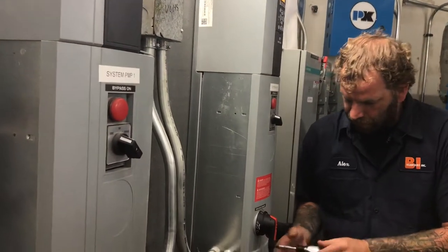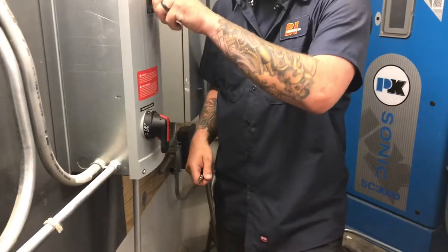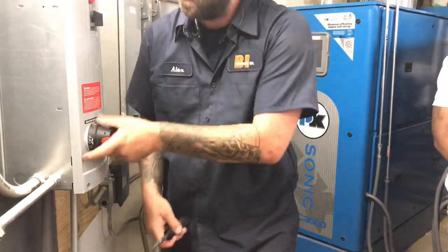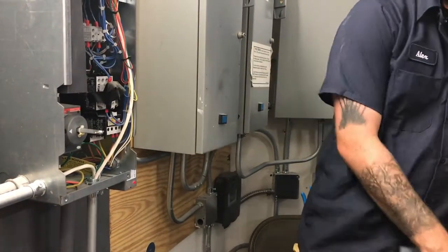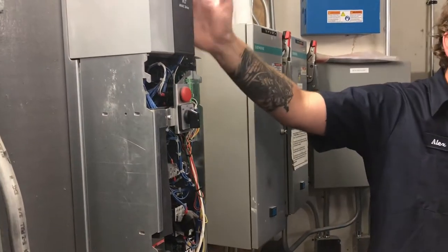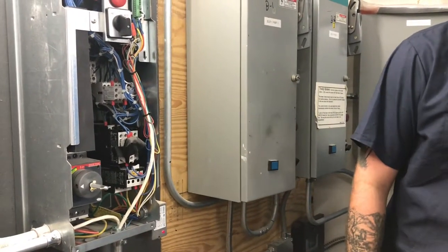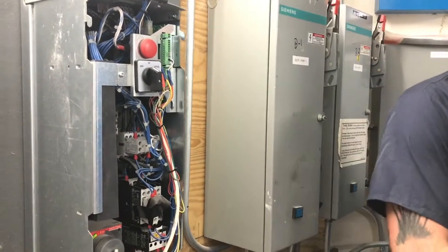Yeah, basically what's going to happen is your power is going to come in through here. It's going to go up over on this side. That's your power card. And then up at the top there is your fuses. Those are your three main fuses before it gets to this drive. Now if you do it in bypass, it eliminates all of this and it just goes from your power source through your contact. So you do have three fuses up there, and I believe they're 30 amp. These ones are 30 amp.